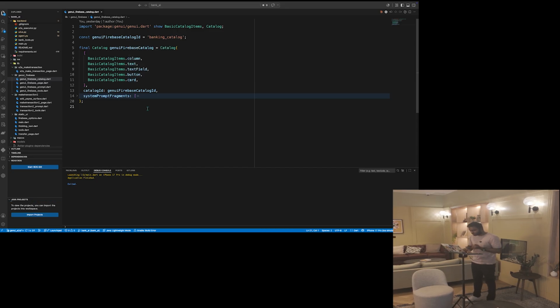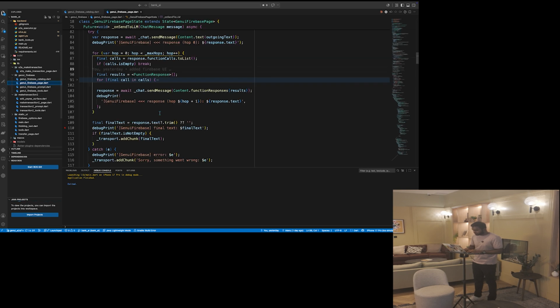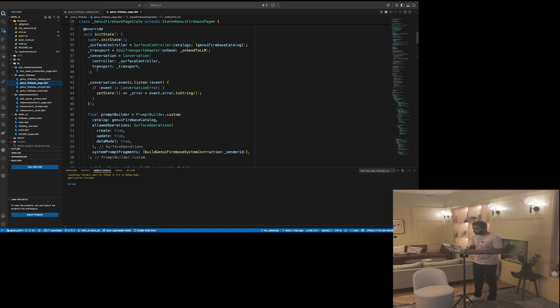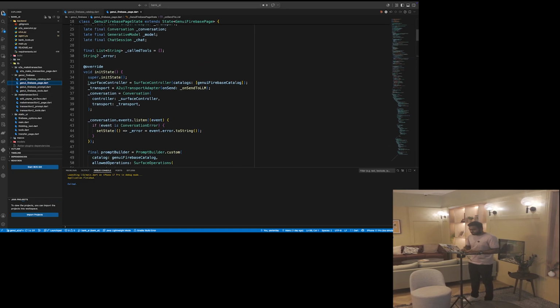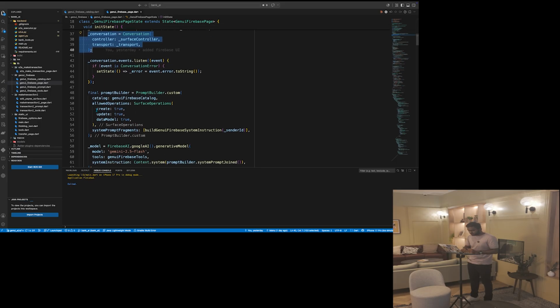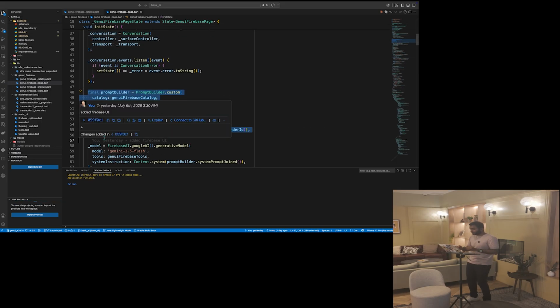So I've defined these components, and if I go to the page implementation, I first have to write something called a surface controller, where I define all the components that are present. Okay. Then I connect to a conversation, and I first build the prompt, which is a system prompt and the components that are present, and I define the model and I start the model, which is chatting. Okay.